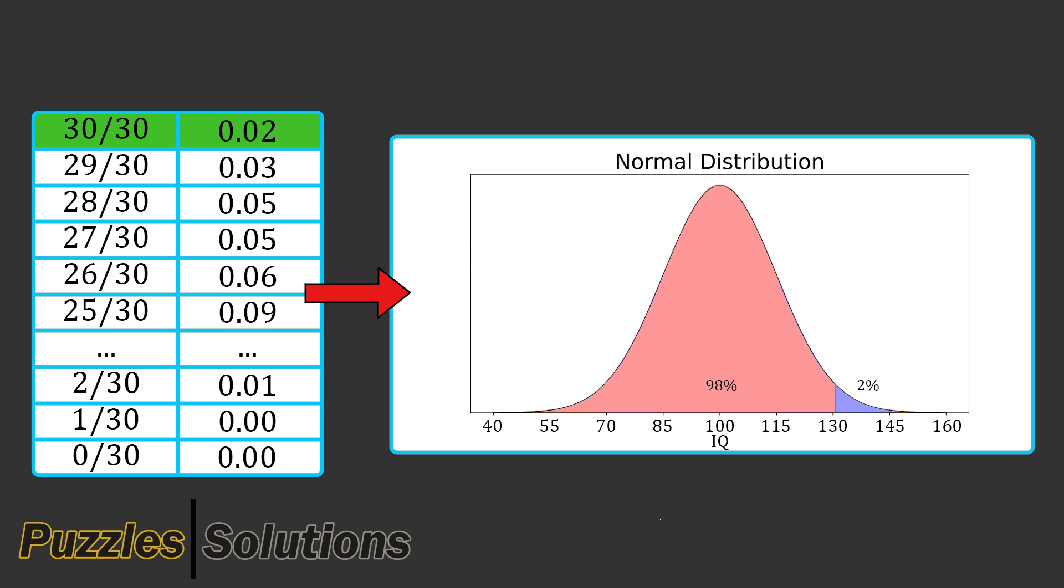The top 2% in terms of IQ is 131 or more IQ. This is roughly how the mapping is done from raw data to IQ. Now imagine that we keep moving that line all the way to 200 IQ. 99.999999999986916% of the population will have below 200 IQ, while 0.0000000013084% will have above 200 IQ. But how low is this number? If you take the inverse of the number, you will get 76.4 billion. This means that we expect 1 human out of every 76.4 billion humans to have at least 200 IQ.